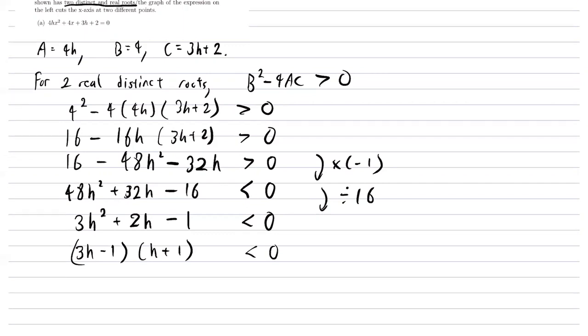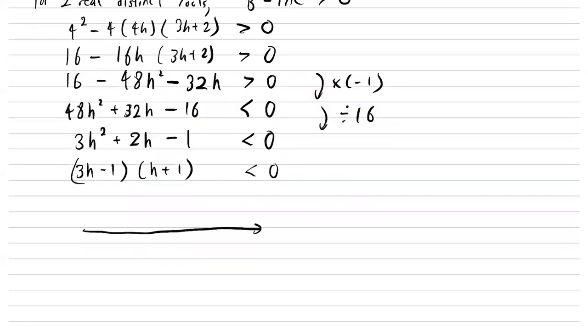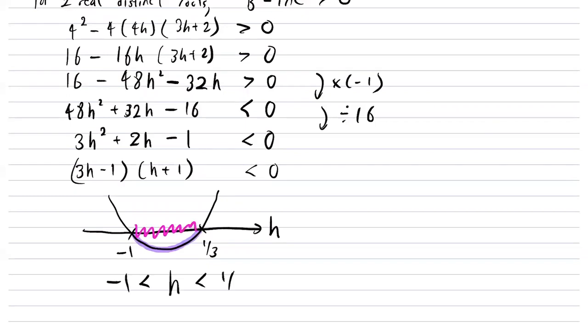Okay, less than 0. Then we just need to draw a graph again, the h-axis. Don't need to draw the y-axis. Positive coefficient, so you just draw a happy face curve. There are two roots. What are they? Negative 1 and positive 1/3. So negative 1 here, positive 1/3. Less than 0 means I want the bottom part, and I want the shadow. So the answer is negative 1 less than h less than 1/3. Do you need to put the equal sign? Don't need, because the question doesn't have an equal sign.